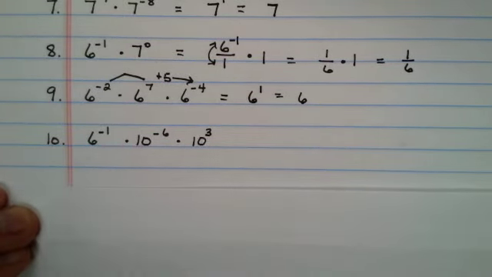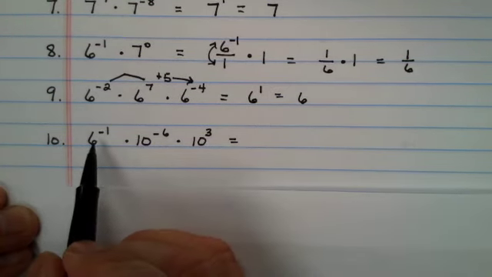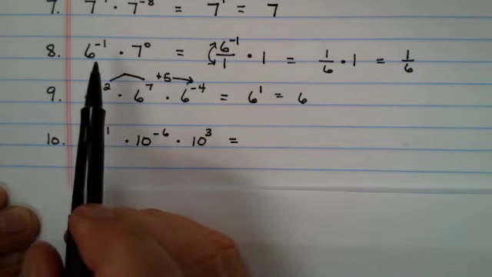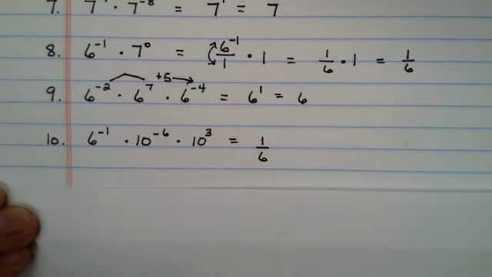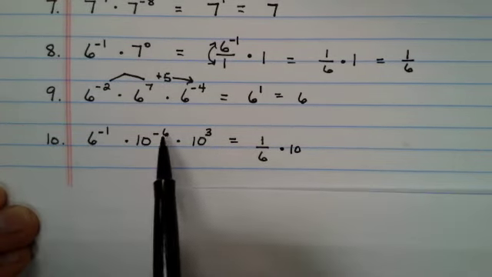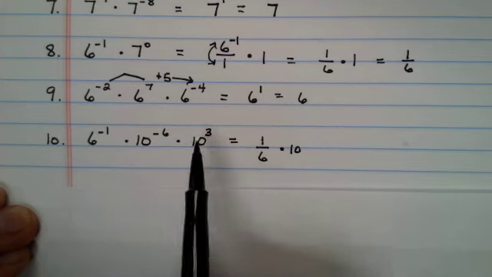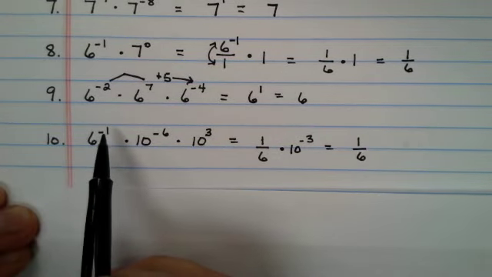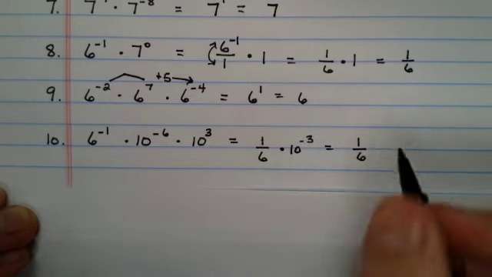I look and see if my bases are the same. My bases are the same for these two, for this one and this one. So what I'm going to do is resolve this negative exponent just like we did in this problem. 6 to the negative first power is 1/6 times 10. What can I do with these exponents? Since I have the same base and I'm multiplying, I can add them together and get -3. Just like changing this one around because I have a negative exponent, I can change this one around to where it has a positive exponent.